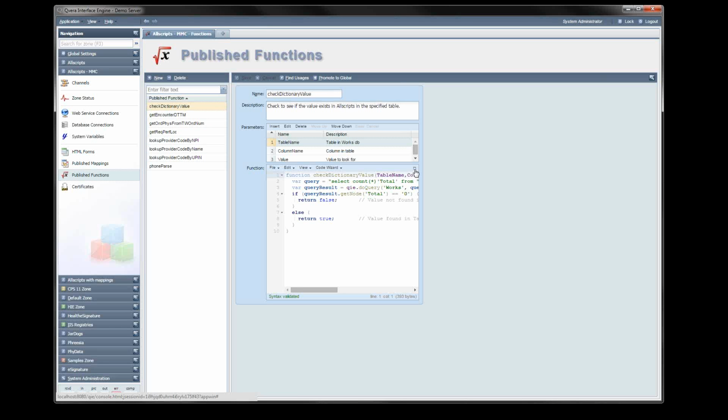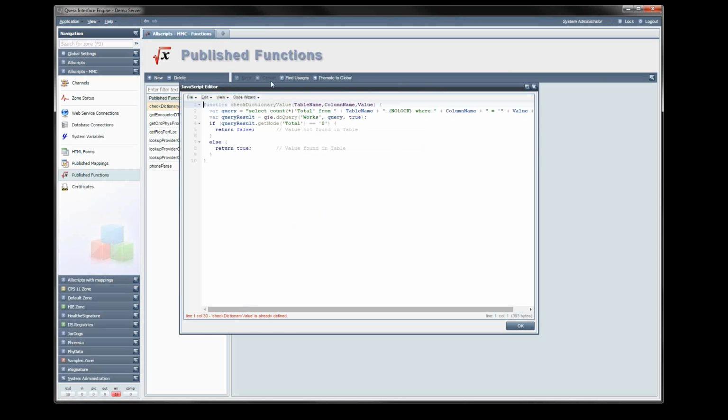And each of those, when we're defining them, allows us to define the input parameters that are expected as input from the mapping into the function call. And then within the function itself, we're able to set up our specific select statement out to the specific table name, column name, and value that was passed in. And then we're able to pass back either a true or false value or return value back to the actual mapping that was set up to call this.